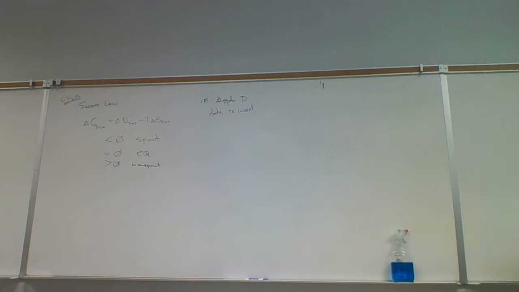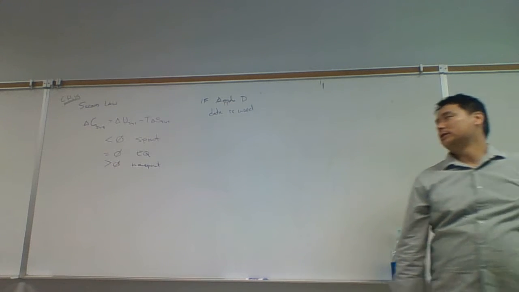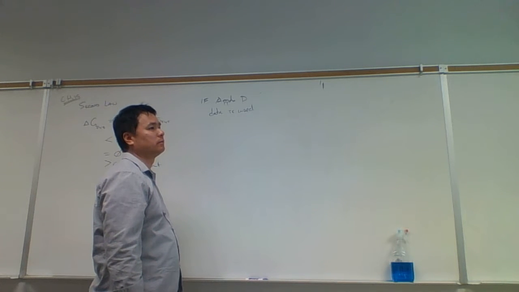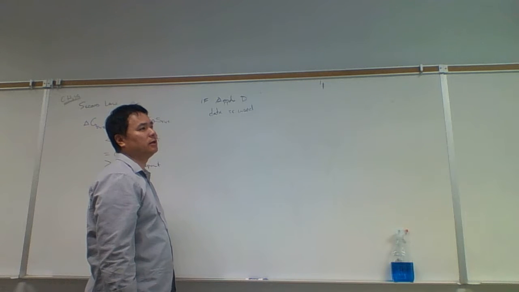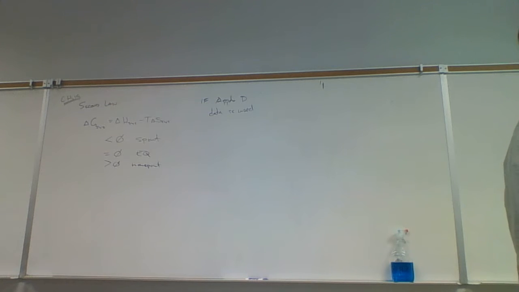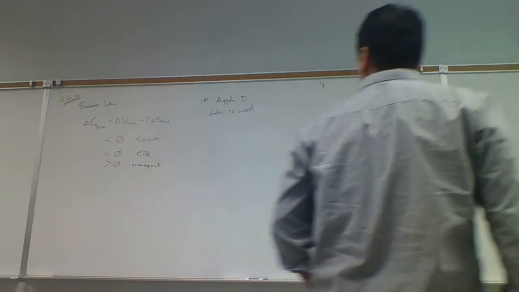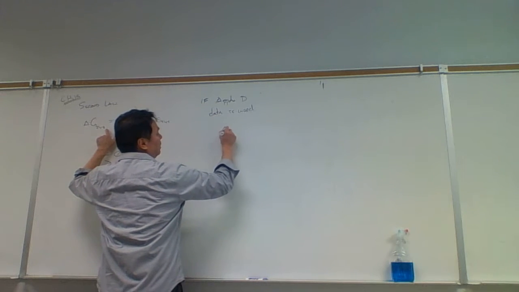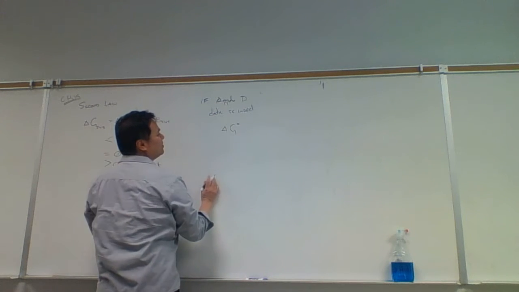All right, Appendix D says this. Thermodynamic properties of substances are at 298.15 Kelvin. We'll just call it 298 Kelvin. Some substances are at 1 bar pressure. And so 1 bar pressure is one of the restrictions. For aqueous solutions, solutes are at unit activity, roughly 1 molar. Data for ions in aqueous solution are relative to values of 0. All right, and so basically if Appendix D data is used, then we have a restriction. And that restriction is going to be shown in this way. We're going to add this little superscript here.